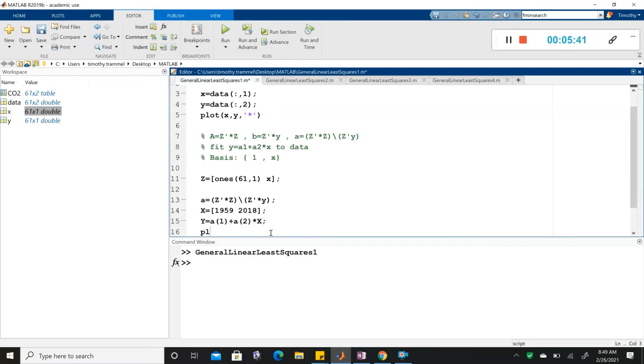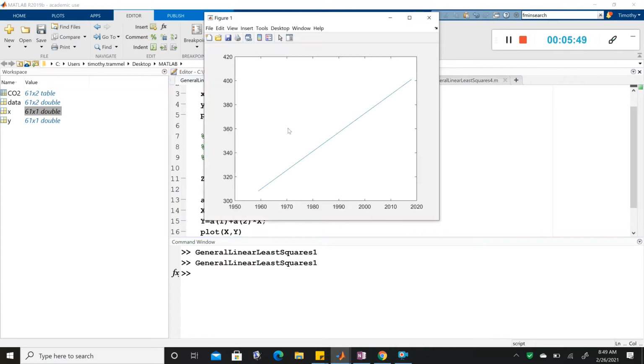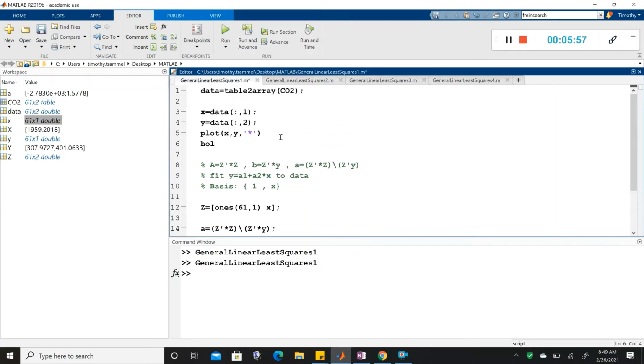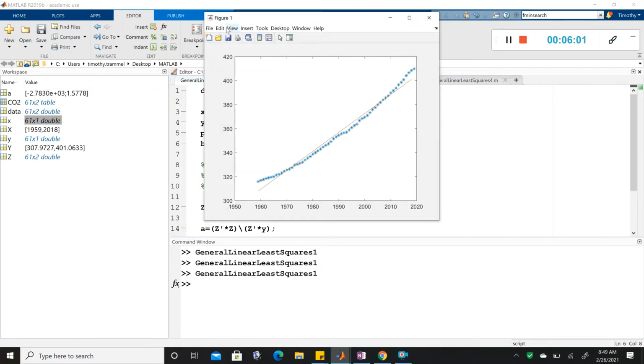All right, and plot X comma Y, and let's see how we did. And if you're not seeing the data, it's because we need to input. Hold on. Let's go put that up here. There we go. So it seems to be fitting it okay. Or I should say fitting it pretty well. Fits it just as well as it did the first time we tried this.